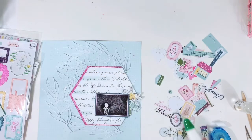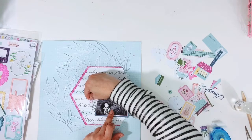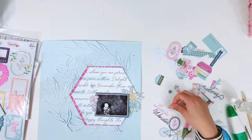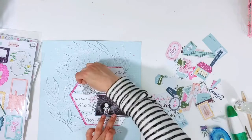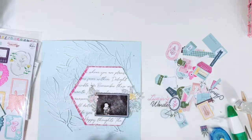I love the Noteworthy collection, and I love all of the colors. I love the purple in this collection, and I don't mind using the girly colors on my boy layouts. I don't mind it at all. I think it's fine. There's lots of blue in this and green and yellow. So little pops of purple on a boy layout I think are just fine.